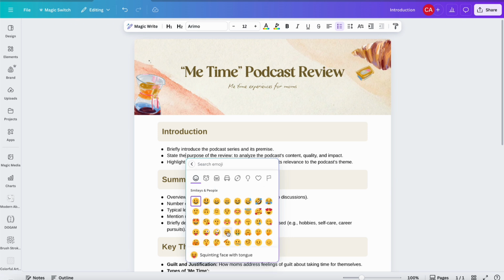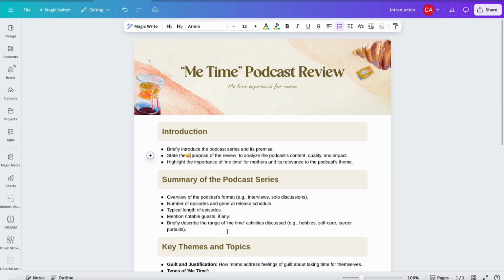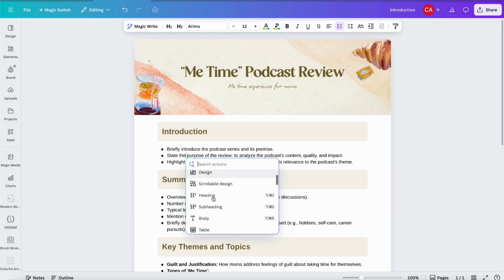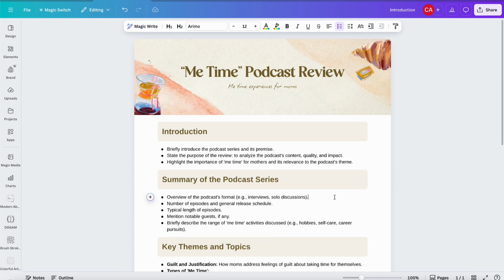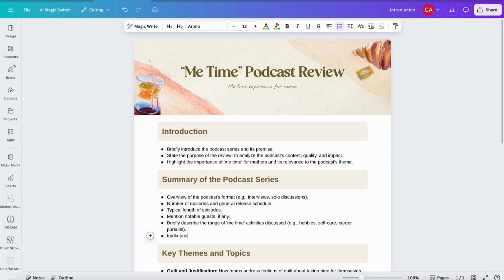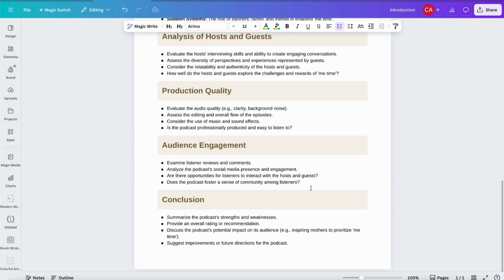See emojis. So yeah, put an emoji in there. If you have Apple, I know sometimes the function key works, but in this case it doesn't. So yeah, just go ahead and hit that plus sign, and there are some shortcuts here that you can utilize. The emoji, to my understanding, does not have a shortcut, but again, you could just click the plus sign and kind of add it in, and then you can go ahead and continue typing however you would.